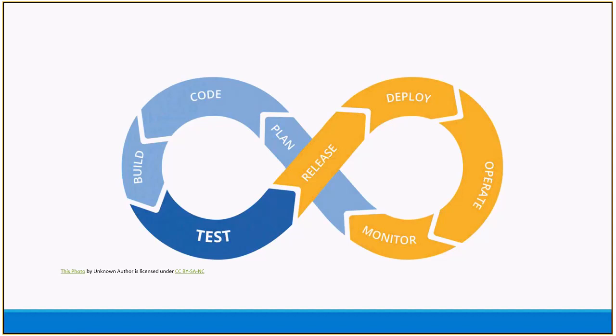A lot of organizations, including many of the ones that we deal with at Bennett Adelson, are treating these two sides of the coin separately in the way they're organized and the way they operate. So you have one group of people, or maybe multiple groups of people, but they're concentrated on the blue part on the left. They plan, code, build, and test software, but they don't release it, deploy it, operate it, or monitor it. Instead, when a version of the software is ready to go into a test environment or a staging environment or a production environment, they hand it off to an operations team.